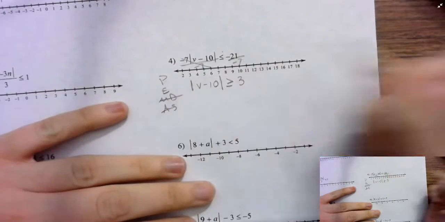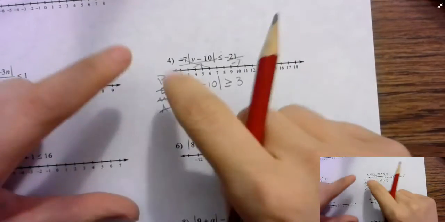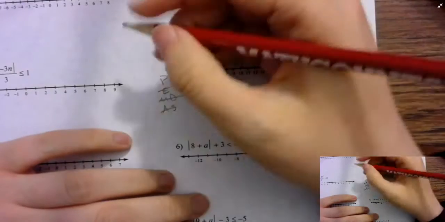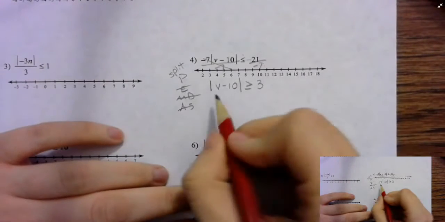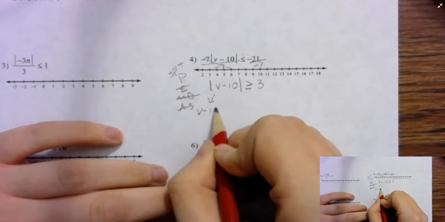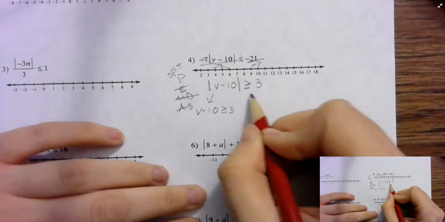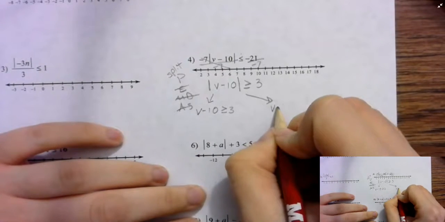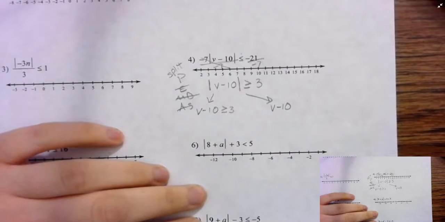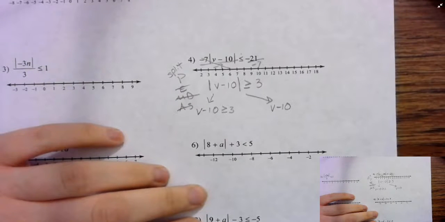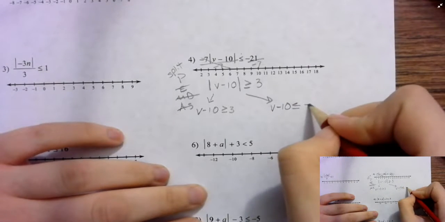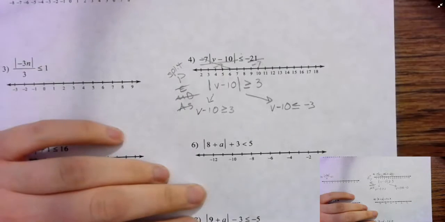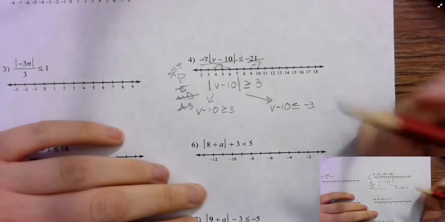Okay, so I did that. I don't have to do that. And now I'm inside the absolute value, so I'm going to split it. So v minus 10 is greater than or equal to 3. And for the other, v minus 10, and oh, what do we have to do here? What did I tell you not to forget? That's right, flip the symbol before you make that negative. Again, it's a mirror image thing, okay, for the negatives and positives.